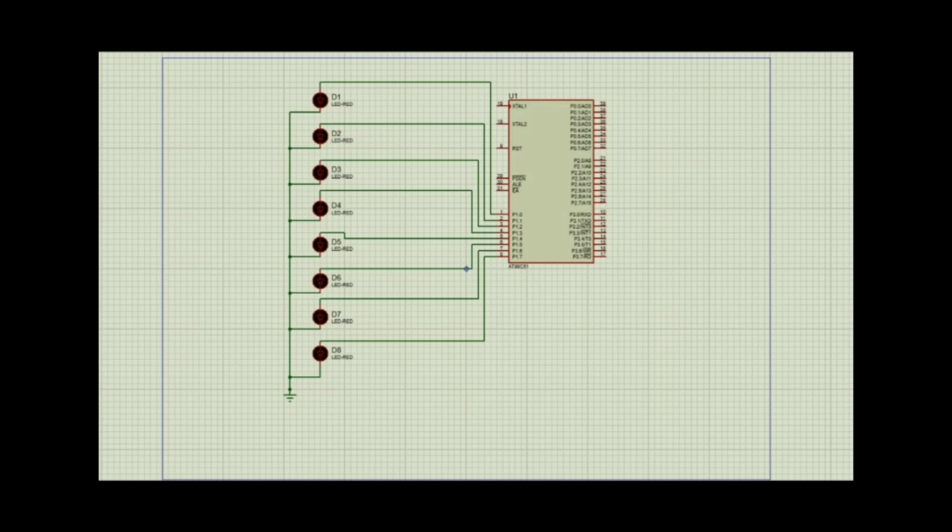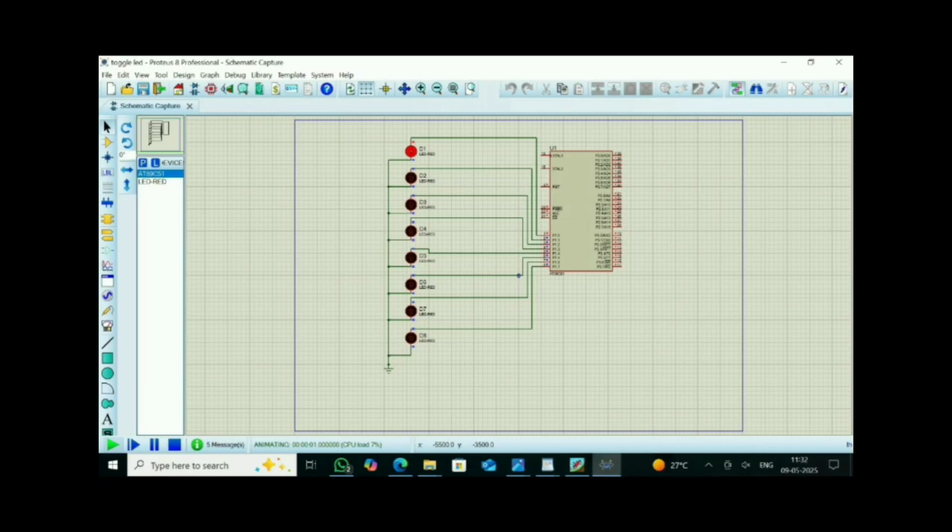This is usually done using a microcontroller program that sets a digital output pin high to turn on the LED and low to turn it off in a toggling fashion. When we run the simulation, we will see that the LED is blinking. The speed of the blinking depends on the delay programmed in the code. This visual on and off action is called the toggling effect.